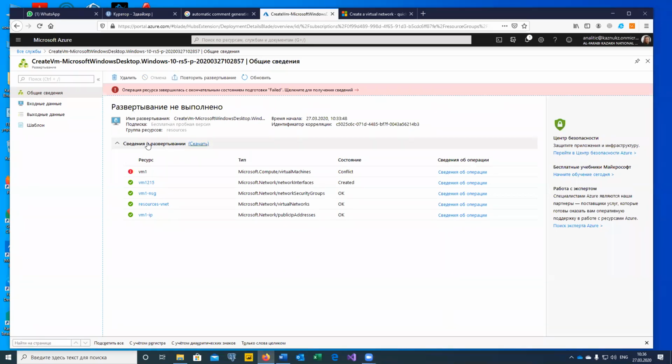Okay, how can I check it? So we will create again. I want to change the region, if it is possible.